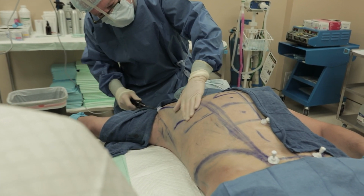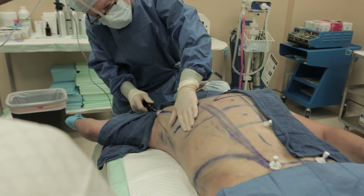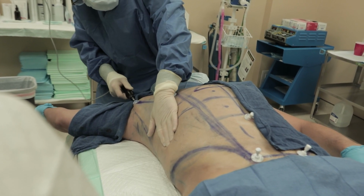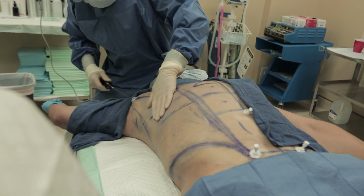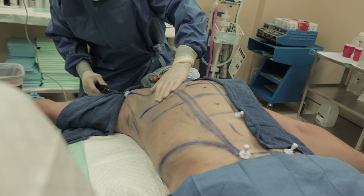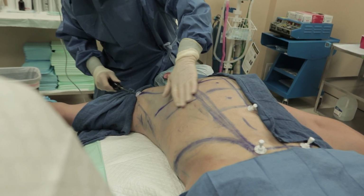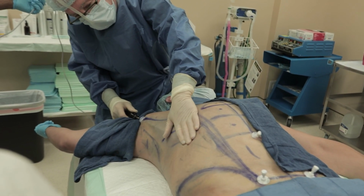So lines mean the line of the lats, the line of the pecs, the line of the serratus, the line of the six-pack, the line of the midline, linea alba, the semilunaris, and then shadows between them, because that's what the body, when light hits it, shows the dynamics. That's why we put some fat grafts in where we want. We extract fat where we don't want it, and we leave fat where we want to maintain volume.